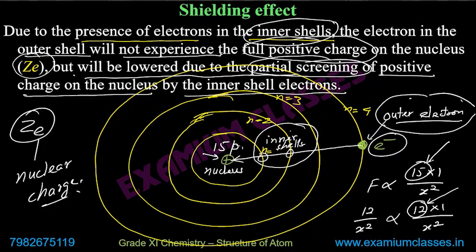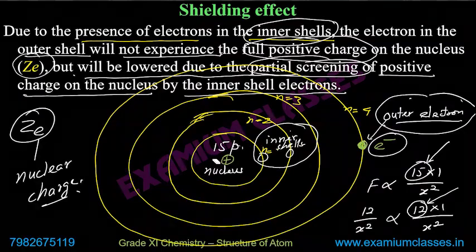So the arrow should be outwards, right? Which arrow? That you have made in a diagram, so towards the nucleus. I'm saying that this electron is attracted by the nucleus. So I'm just writing as per my statement. Okay, sir. This electron is attracted by the nucleus. I am not drawing the dipole moment here. I'm not talking about the dipole moment. I'm talking about the force. Okay. Force of attraction. Dipole moment will be from plus to minus.